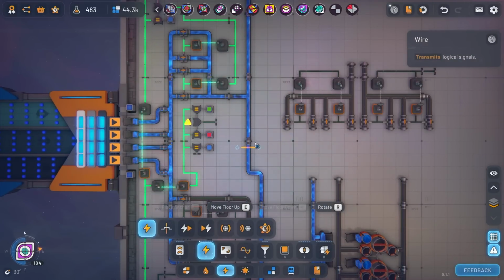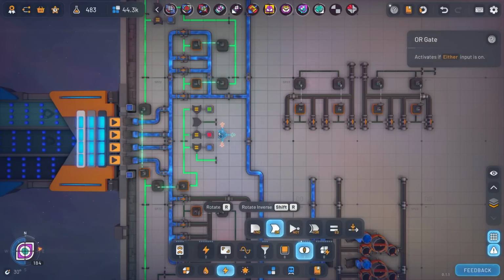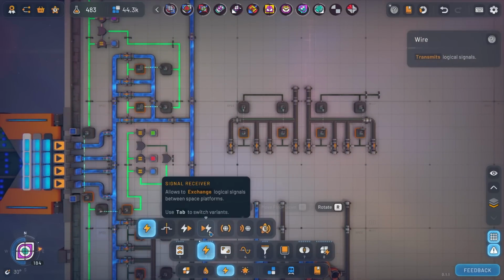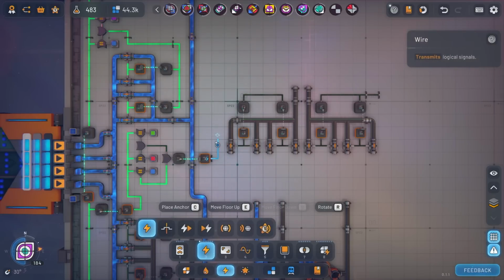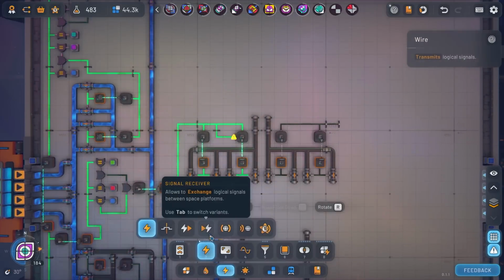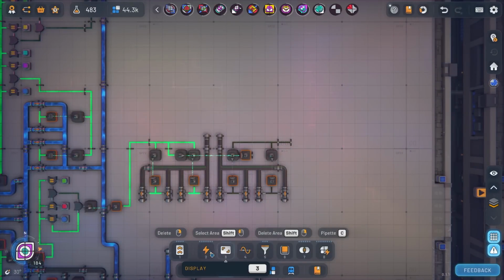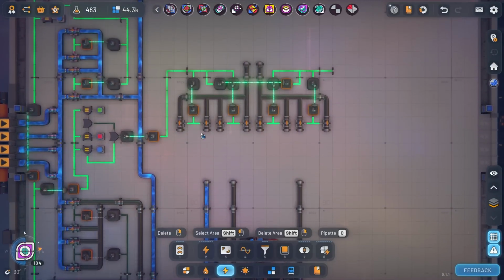The wires are so annoying to deal with. Alright, here we go. Now we're checking if it's RGB. And we've got the OR signal over here. And then we need another OR signal over here. Something like that. And then once it's done that check, we can now beam that signal out. And now we've got a yes/no signal to let these things through. So it's going to be something like this. Then we need to beam it that way. So we'll receive the signal right here, and then we'll put that through here. And then it's going, yes, this is an RGB color, and therefore I want to let it through here.